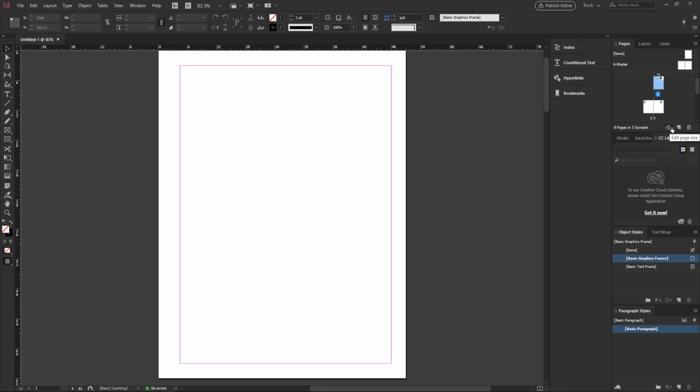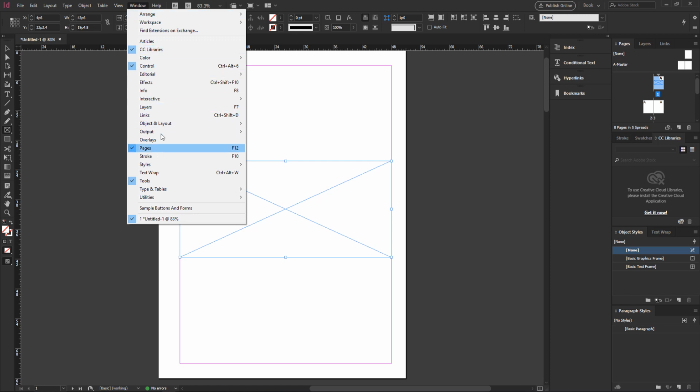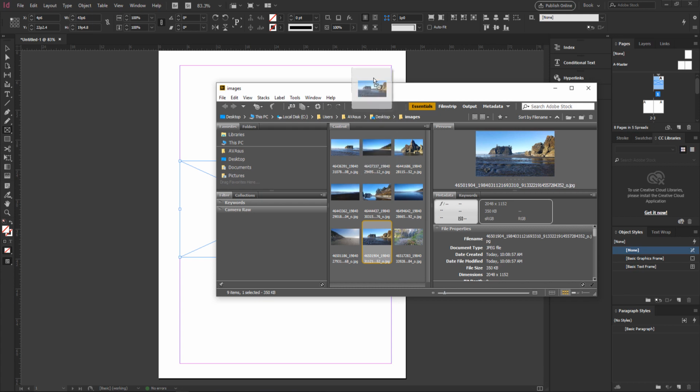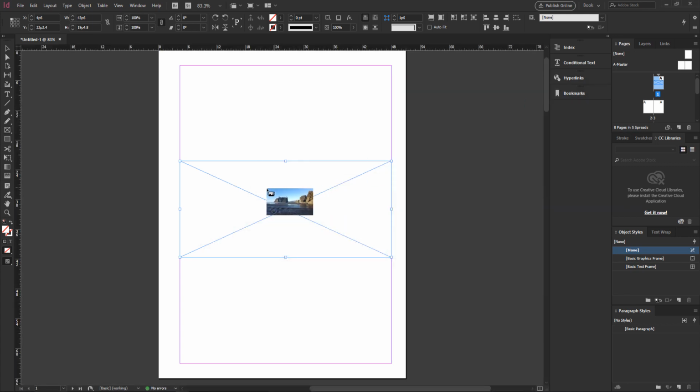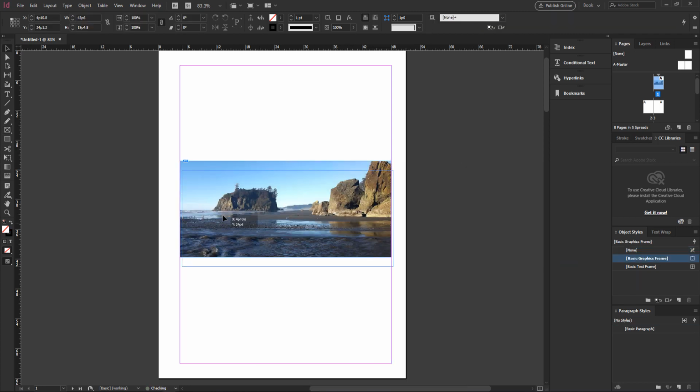Now let's create our first page in the book that will include images and text. Let's place an image first. To add the image, you start by creating a rectangular form and placing an image by using Bridge. Notice that there is no Mini Bridge in CC 2018. Click the image and drag it to the page and place it on top of the rectangular form. Then adjust fitting and position.